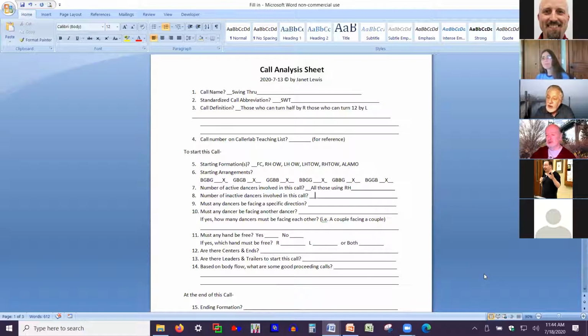True. And there are a lot of things that would apply to, like swing through, boys run, bend the line is not particularly great flow, but everybody does it, right? Right and left through, rear back is not particularly great flow, but everybody does it. The dancers have a way of smoothing out those kinds of combinations.